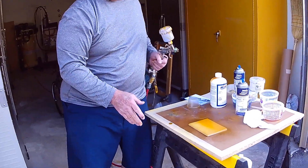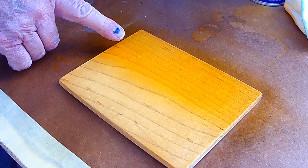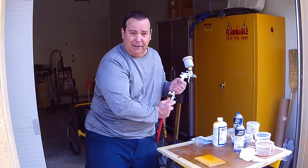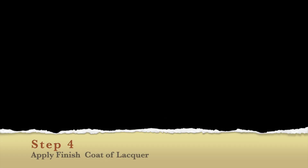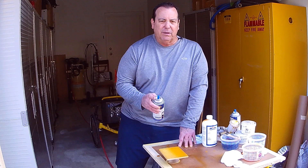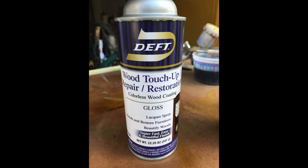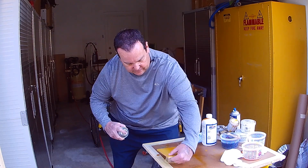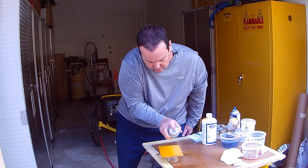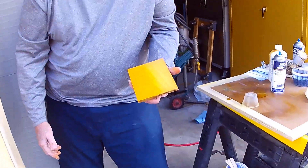That's done — this will be dry in a matter of minutes and then I can move right onto my clear finish coat. You can see how much darker this side is versus the other side, but we haven't affected the clarity of the grain at all — we still have all that beautiful grain pattern showing through because it is a dye. The beauty of this acetone-based dye is they dry instantaneously. I can already move on to our clear finish, which is going to be the Deft spray gloss lacquer. Same thing — go around the perimeter, shoot it both ways, and we're done. That is our finished piece.